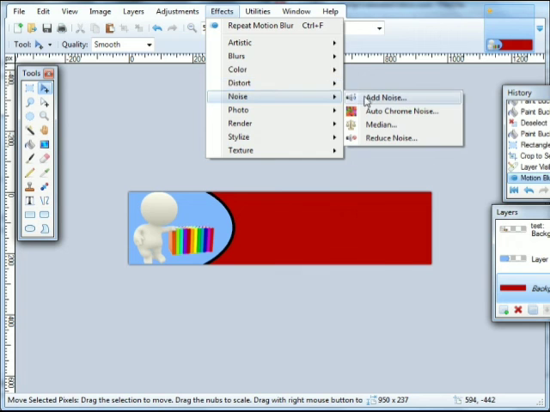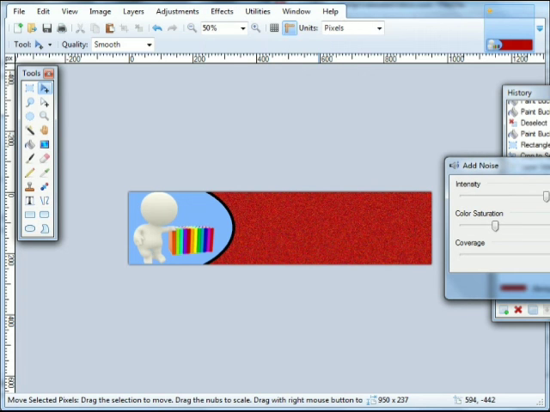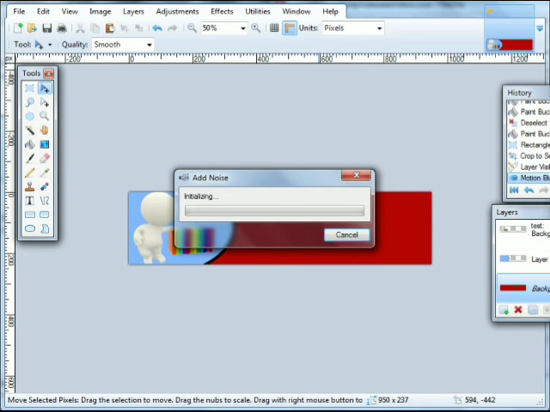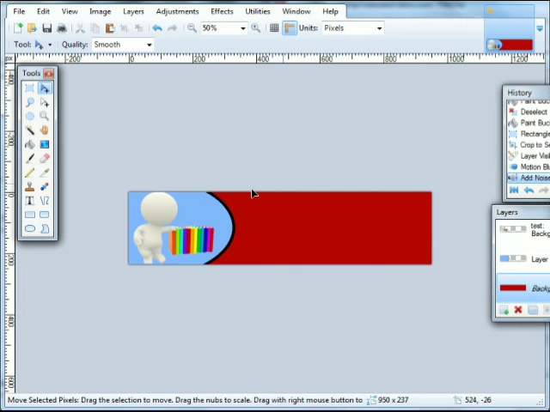So maybe I'll add some noise, not too much noise. So I'm going to do that, and then I'm going to add some text.